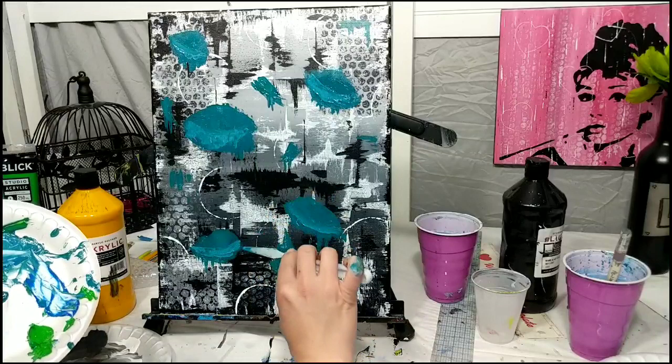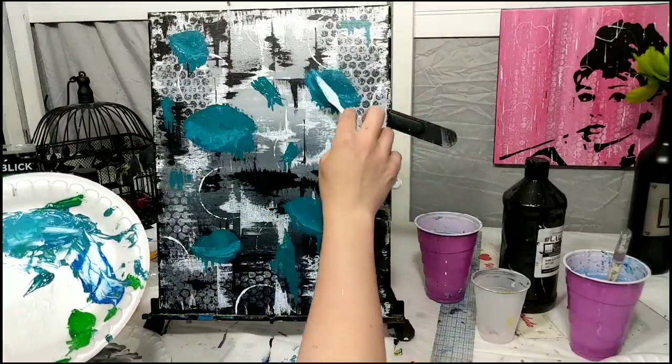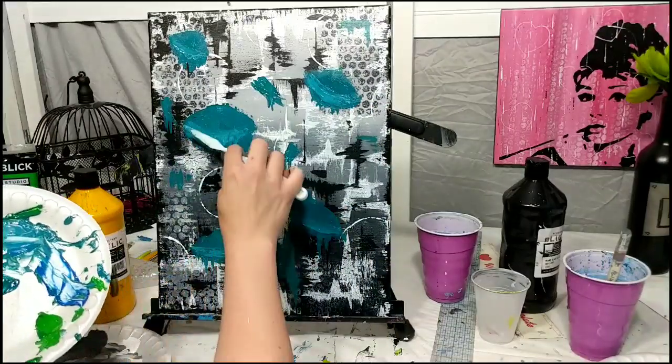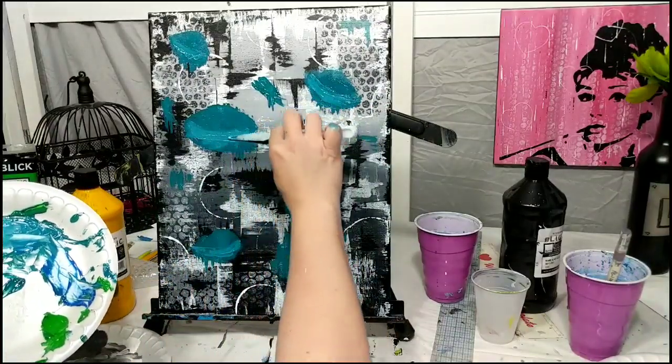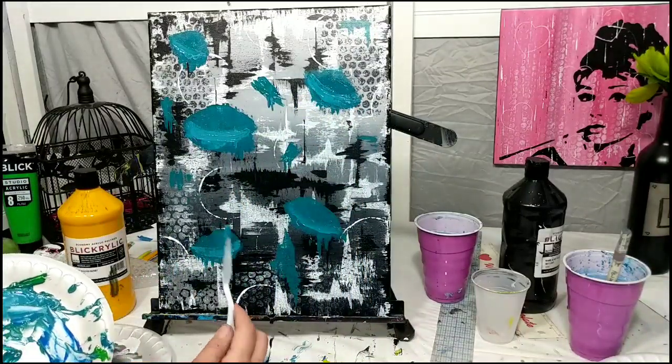Shamar abandoned me, so I'm going rogue. I'm gonna do what I want. I'm gonna come back here, make this lip here. I really like this color.